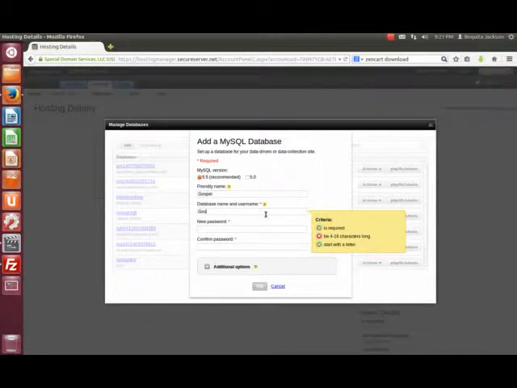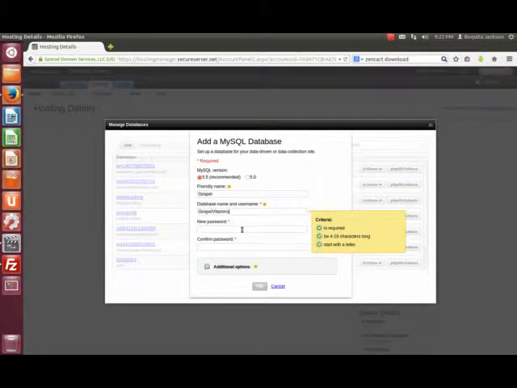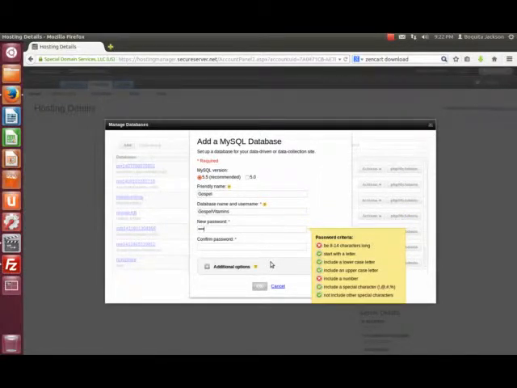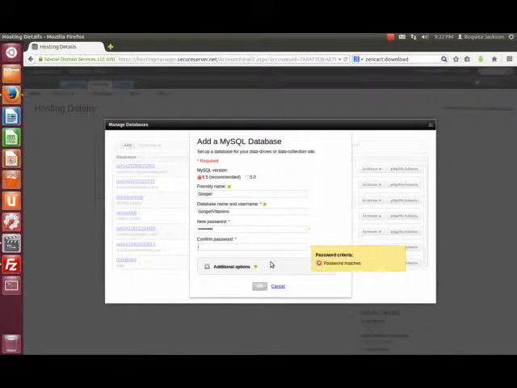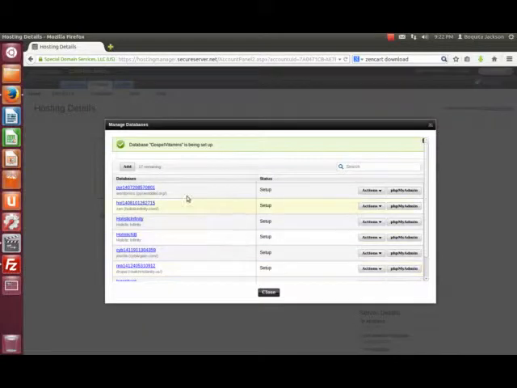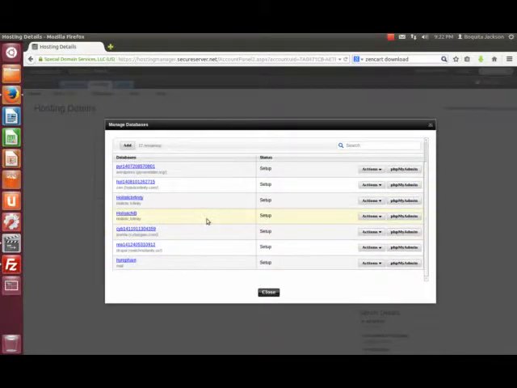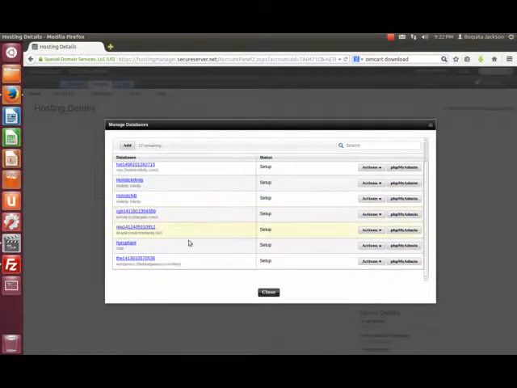So I'm going to call it gospelvitamins, and the password. And click OK. Database Gospel Vitamins is being set up. So we'll just give that time to set up.